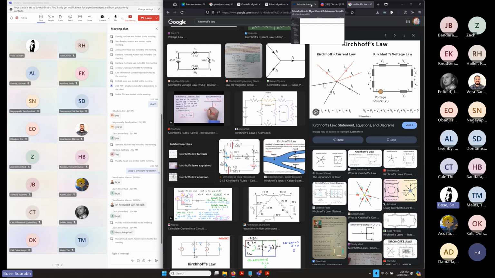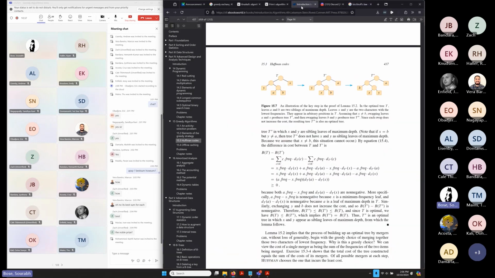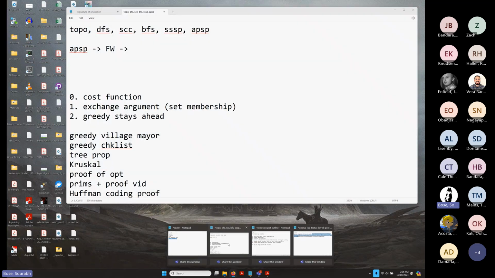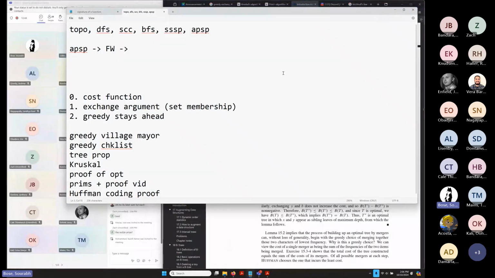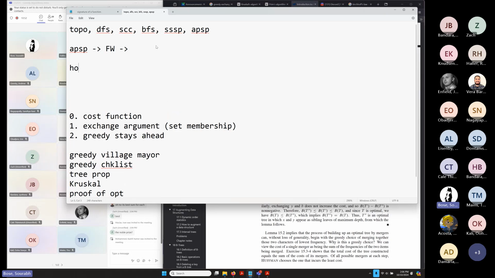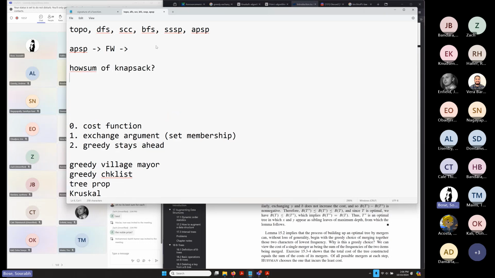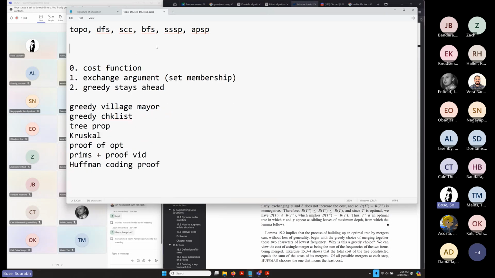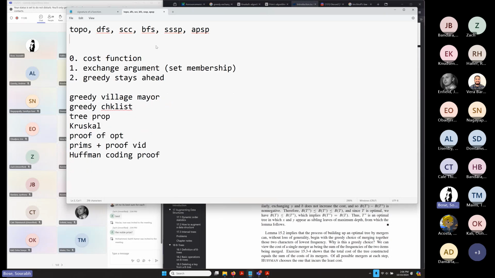So where was I? Coming back. So today, we discussed those sorts of things and what some problems are. We will cover those again, and I'll ask you to do, for example, the how sum version of knapsack. Can you tell me what will be the how sum version of knapsack? Because knapsack was a best sum problem, but we will skip those for today, and we are just going to discuss one new algorithm, that is the minimum spanning tree.